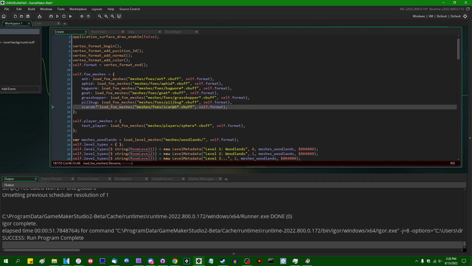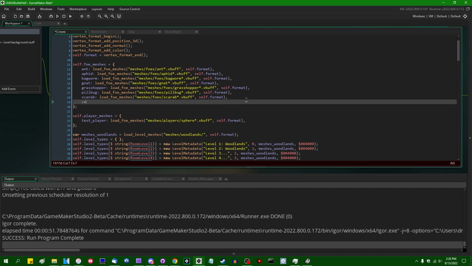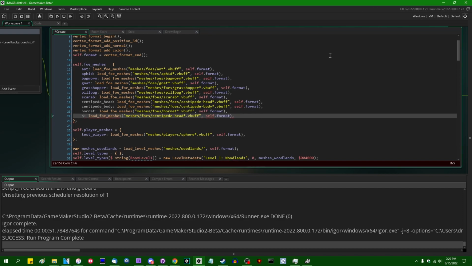And what do we have? We have the faux meshes. We have all these types of enemies, and I can say centipede head, because I am going to try and do the head and the body segments of the centipede separately, because apparently I don't hate myself enough. Centipede hyphen head. And then we have centipede hyphen body. And then we also have, what were some of the other ones? Hornets. So those are like the angry or evil version of bees. And the last one was scorpion.